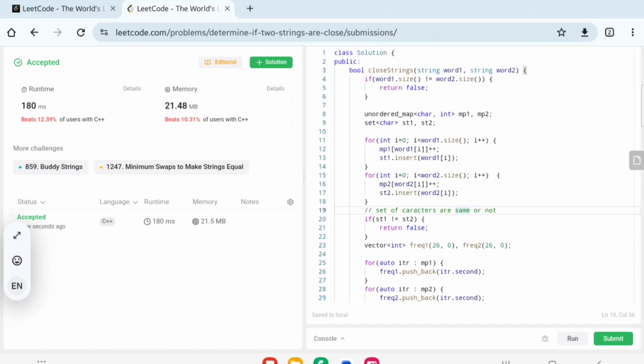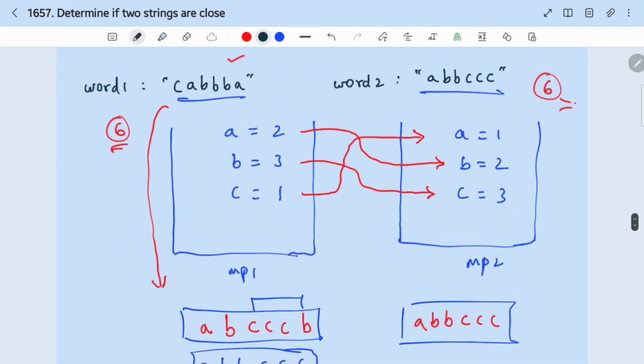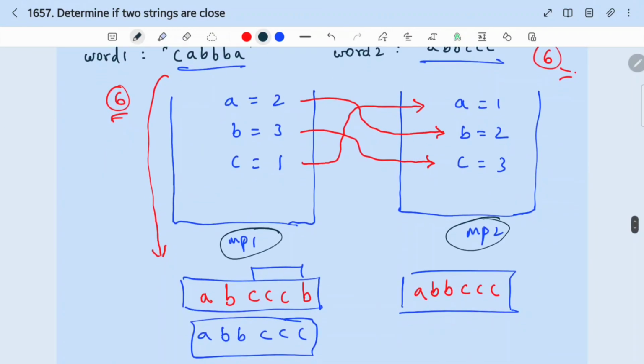So now let's try to optimize this solution. One optimization we can do is, instead of taking this map, we can take vectors also, right?